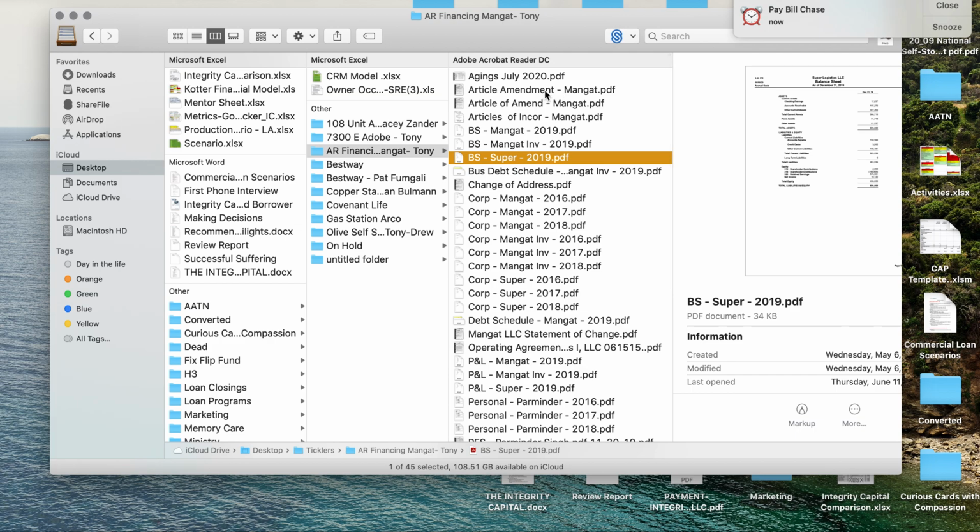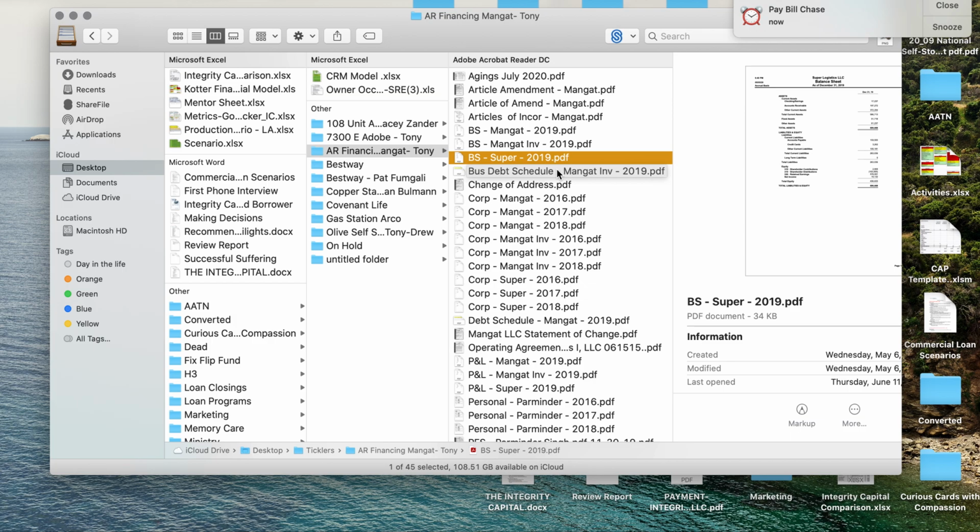So the way we name things is whatever the form is, and then if there's a sub item, so like personal tax returns, dash the individual's name, dash the date. So, that'll be the general thing. So like balance sheet, so BS is balance sheet, dash company name, dash year or time period. And so that's how you'll handle that with respect to physically naming the file.